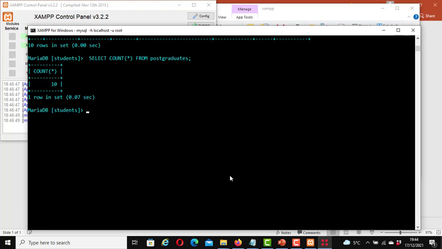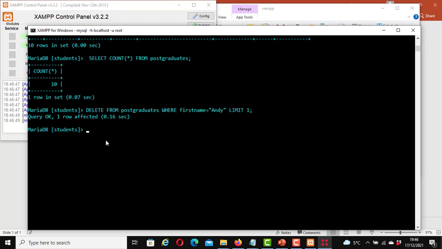To do that, we will use the delete keyword. Delete from postgraduates, where first name equals Andy, limit 1, semicolon, rows affected. We use limit 1 here because we only want to delete one entry. If there is another Andy, it will only delete one, it will not delete the second one.